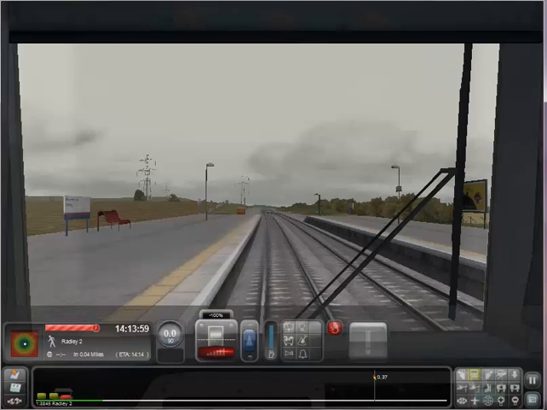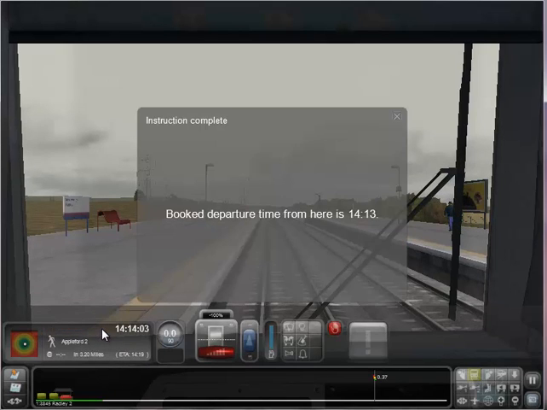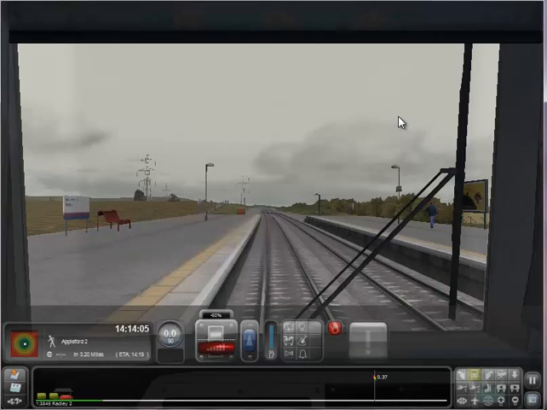At this point we're scheduled to leave. I'm just going to wait until the red bar over here runs out. Looks like we're falling behind already, so we're going to have to absolutely floor it to the next station. I'll come back to you guys in just a moment.